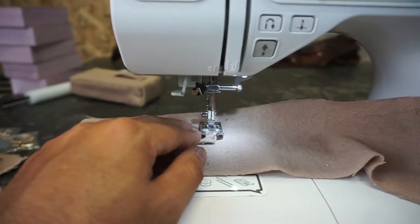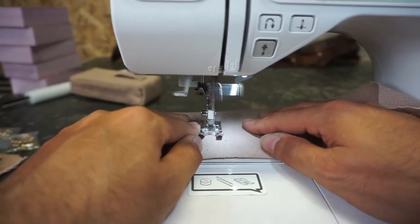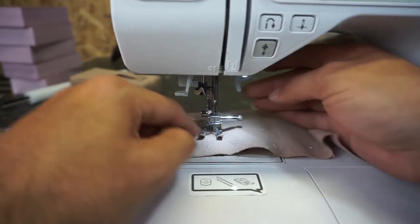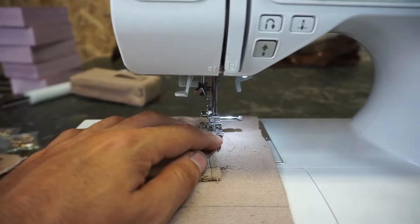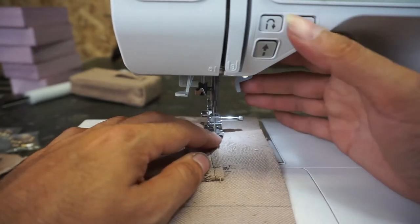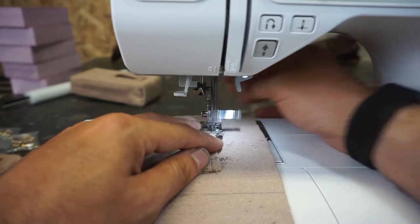For the bottom zigzag, I'm going at a 5, so it's a little wider than you would expect. With the needle on the outside of the turn, we're going to go down to a 2, which is really narrow.